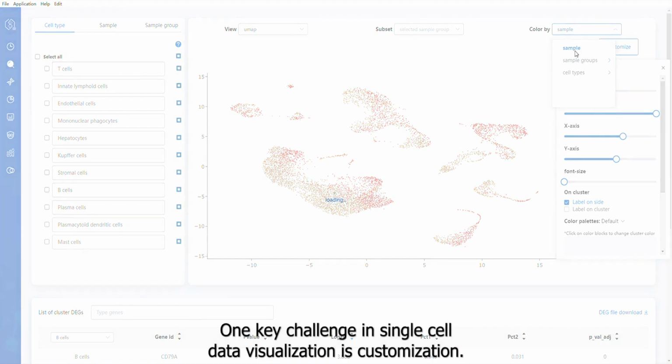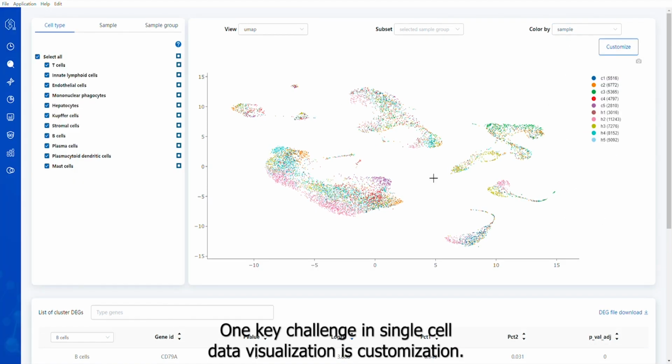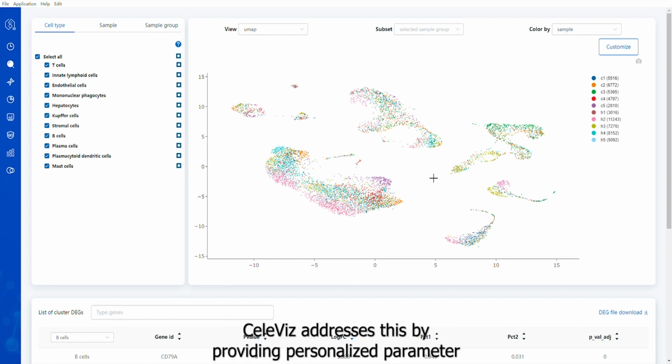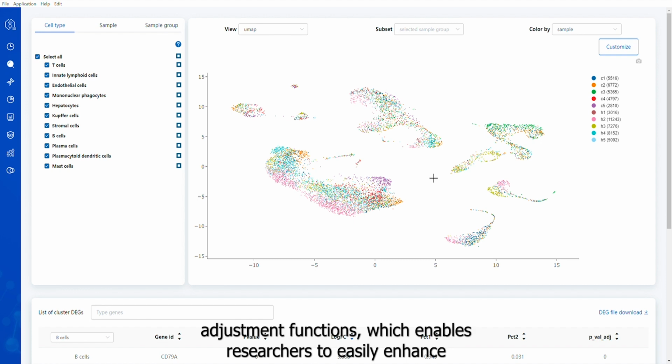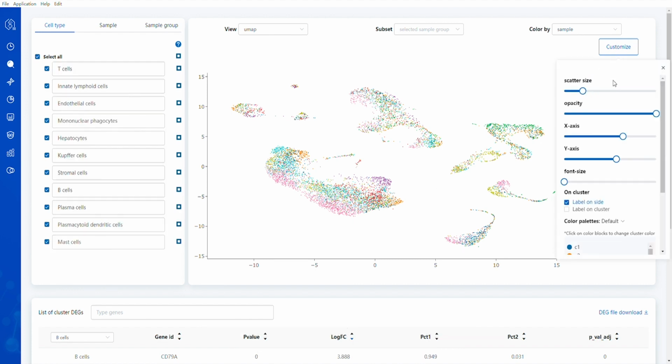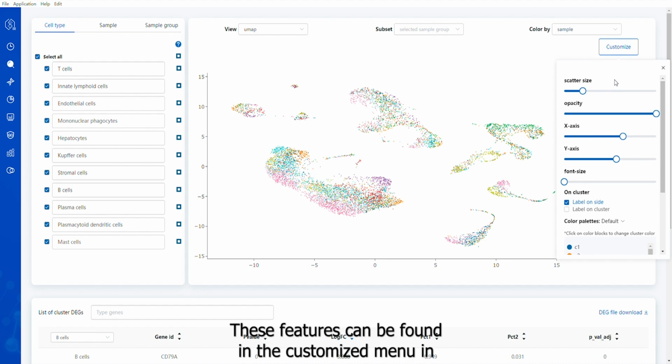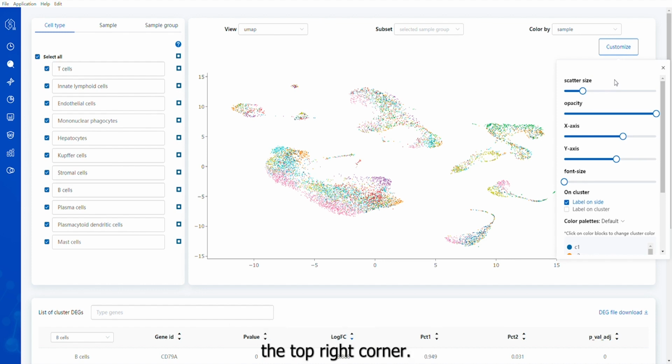One key challenge in single-cell data visualization is customization. CeleViz addresses this by providing personalized parameter adjustment functions, which enables researchers to easily enhance the visual appeal of graphs. These features can be found in the Customize menu in the top right corner.